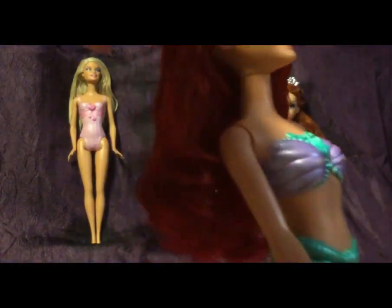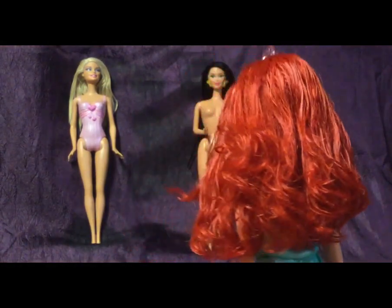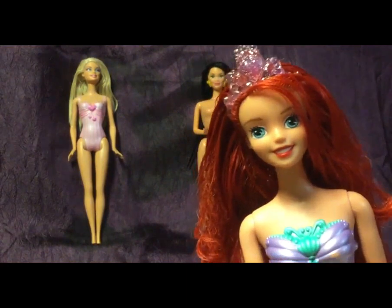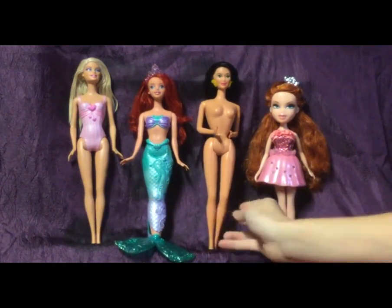Here's Ariel. Her crown actually was all in one piece, amazingly. She looks great. Look at that. Cute little Ariel turned out so good. Yeah, she got her first bath, I think. I still need to fix her tail, but that is for a different time.